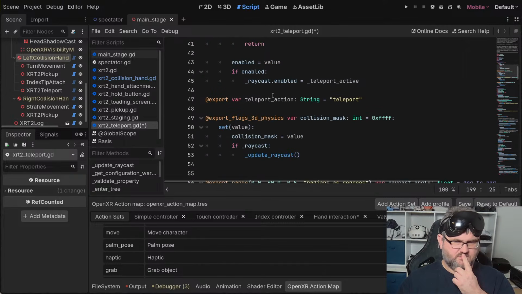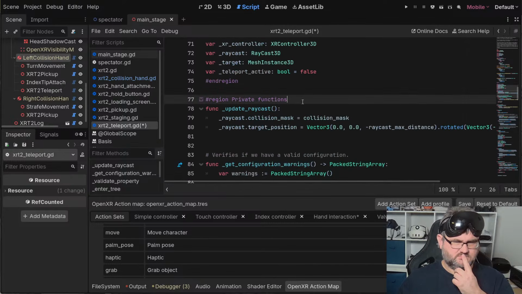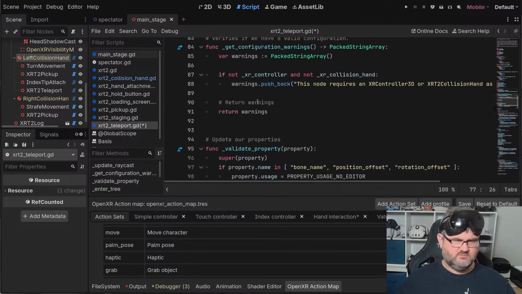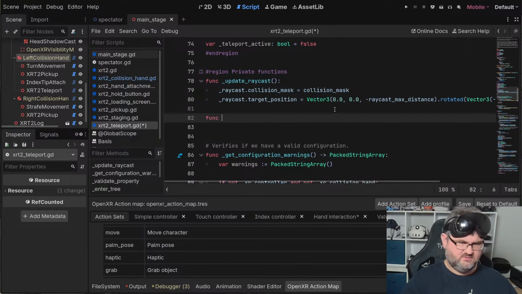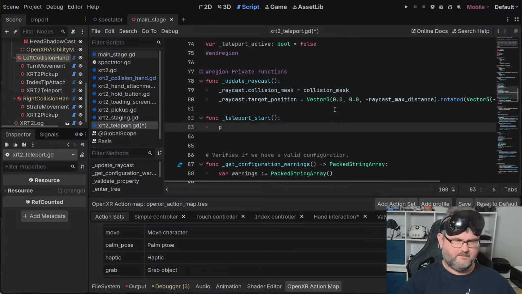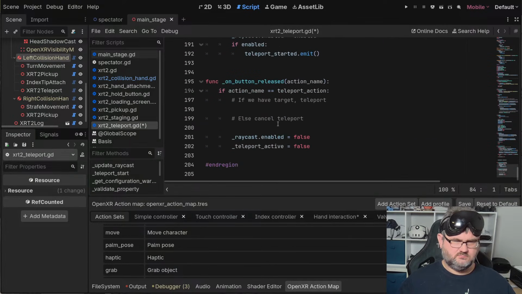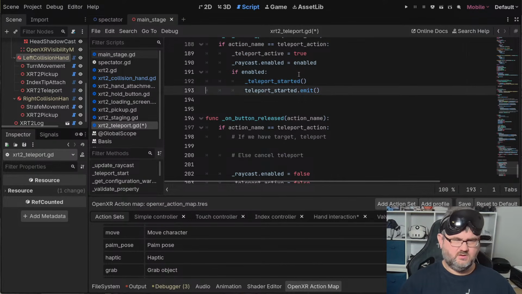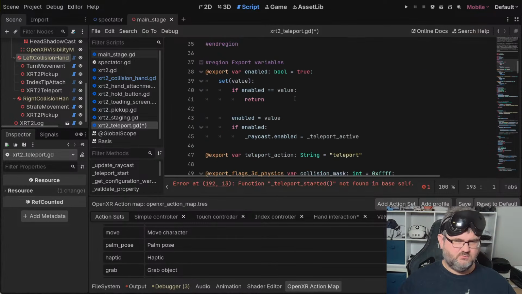The other thing that I really want to do is actually create functions. Excuse me, the noise in the background. Func teleport started. I don't know if there is additional stuff that we need to do here.